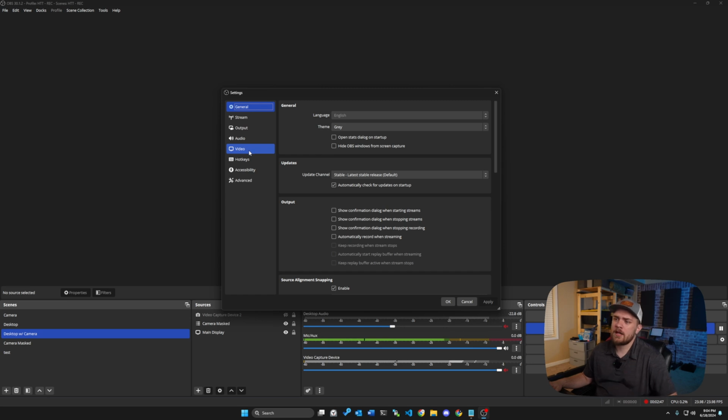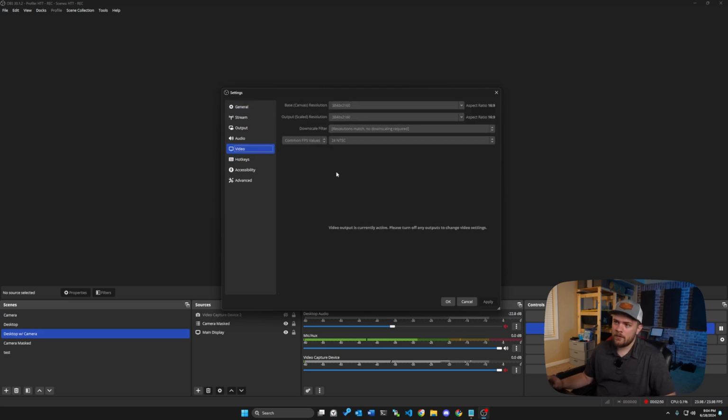The first thing I just kind of want to cover is the video resolution. This is going to be the resolution that we typically want to record at. We can adjust that if we need to, but our base canvas resolution is the resolution of whatever this canvas is here inside of OBS. So even if we only had a computer with a 1080p monitor and a 1080p camera, we can still make a 4K canvas if we want to, but we're going to leave it at 4K because that's what my camera's recording at. But set this to 1080p, set this to 1440p, whatever you plan on recording in, set that there.